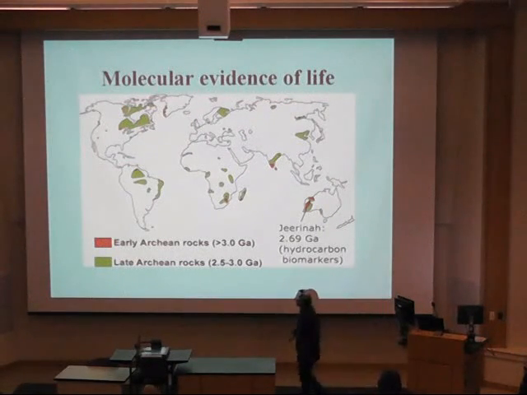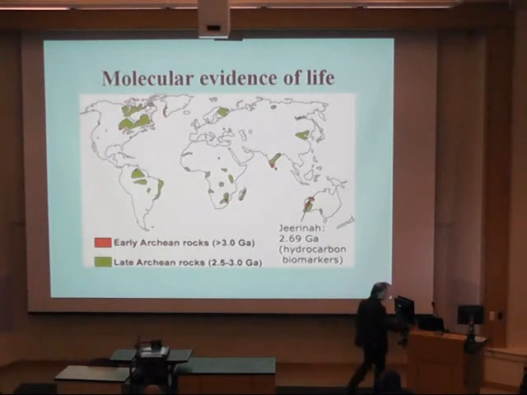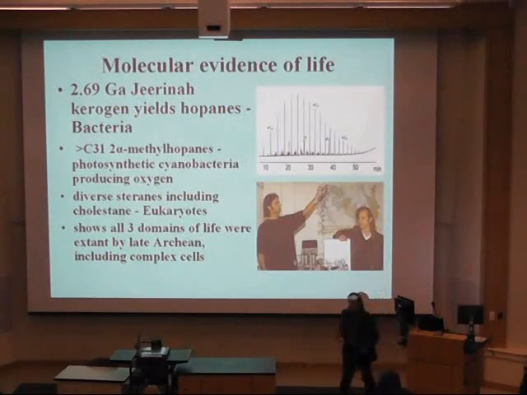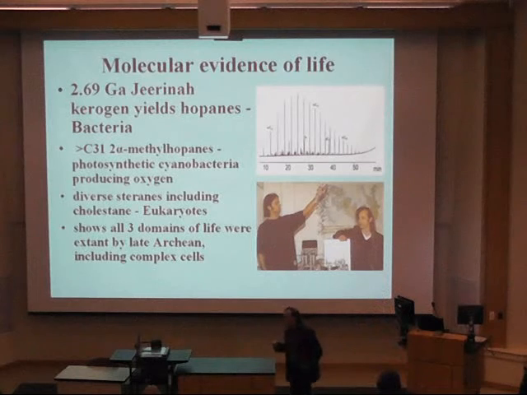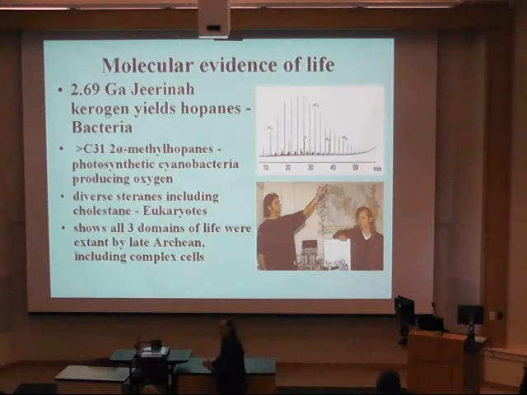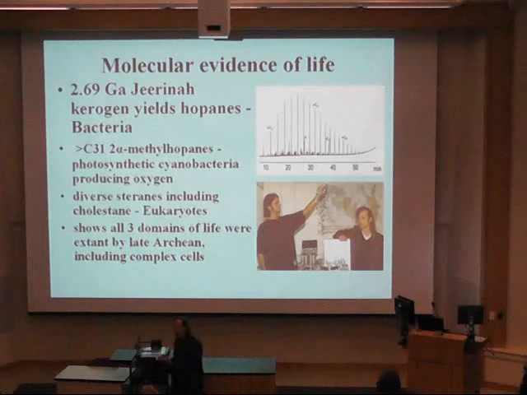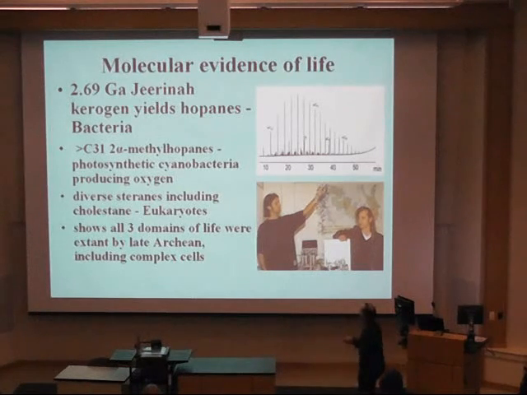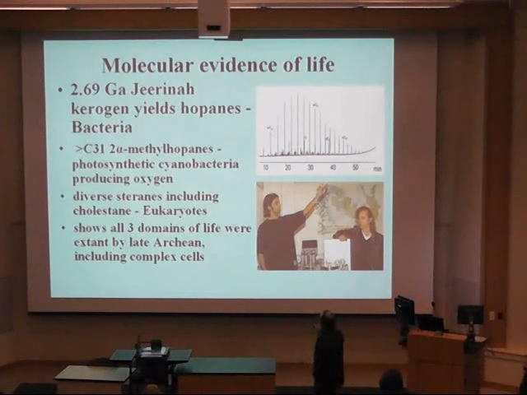And then lastly, we can go looking for molecular fossils of life. Here we're going to look at 2.7 billion year old rocks. What you can do with these rocks is extract the molecular fossils, the hydrocarbon biomarkers, out of them. This is my graduate student who did most of the work. And you can get molecules out of it that are diagnostic of, again, other particular groups of microbes.